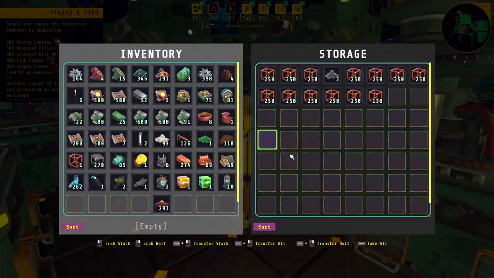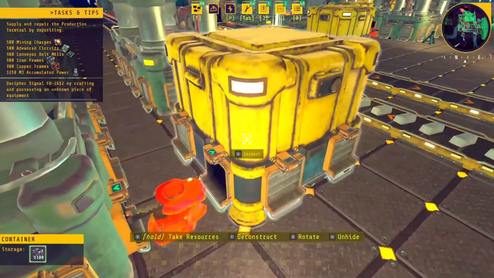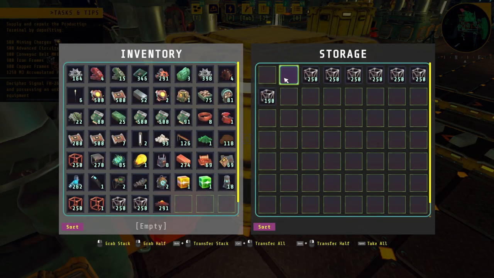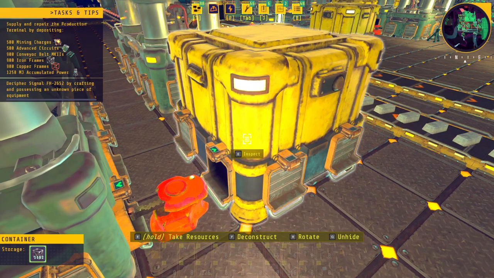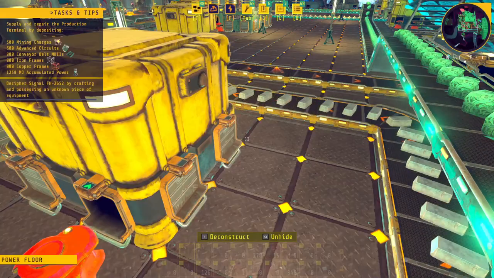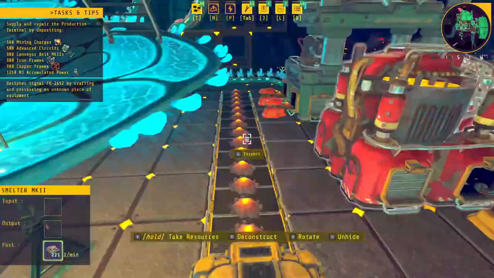Let's see, copper frames are in here. Take two stacks of those. I need two stacks of iron frames, which are in here. Yes. I gotta go upstairs, get the conveyor belts. And I have everything else. Oop, I hit the wrong button. Of course. Alright, let's go up here.